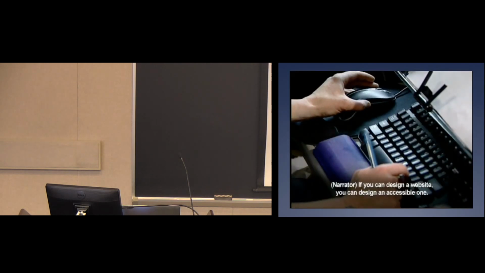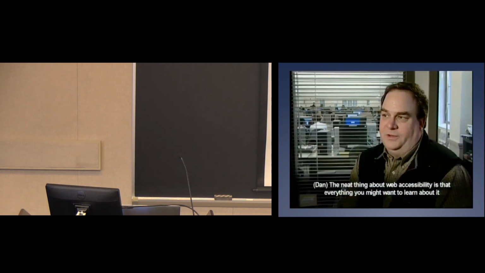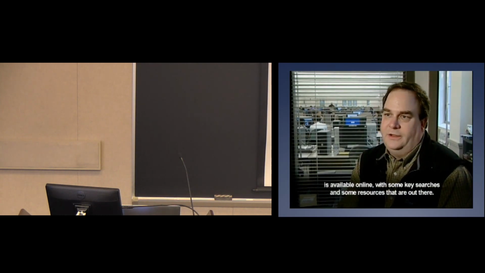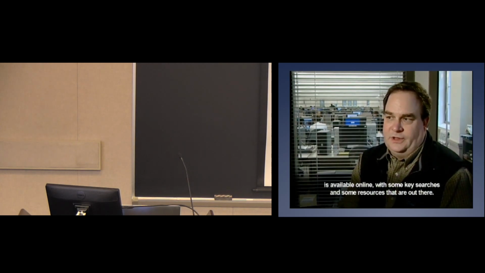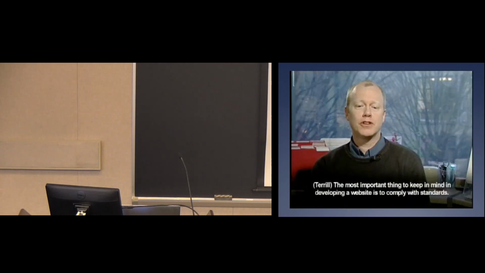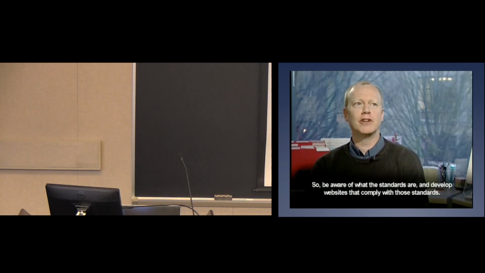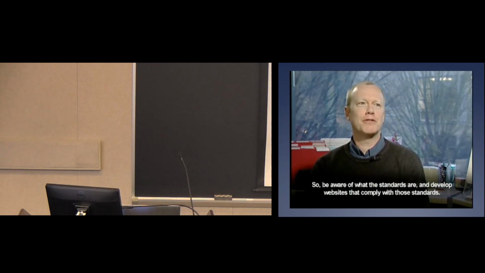If you can design a website, you can design an accessible one. The neat thing about web accessibility is that everything you might want to learn about it is available online with some key searches and some resources that are out there, as detailed as you want to get. The most important thing to keep in mind in developing a website is to comply with standards. So be aware of what the standards are and develop websites that comply with those standards.